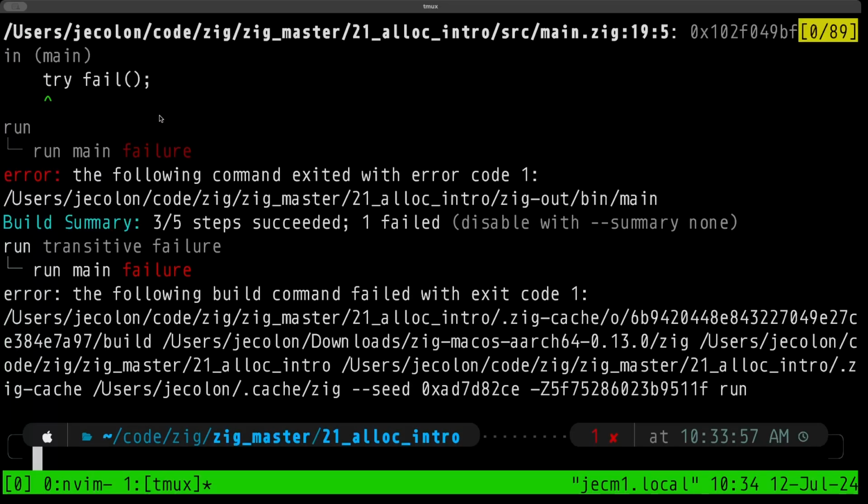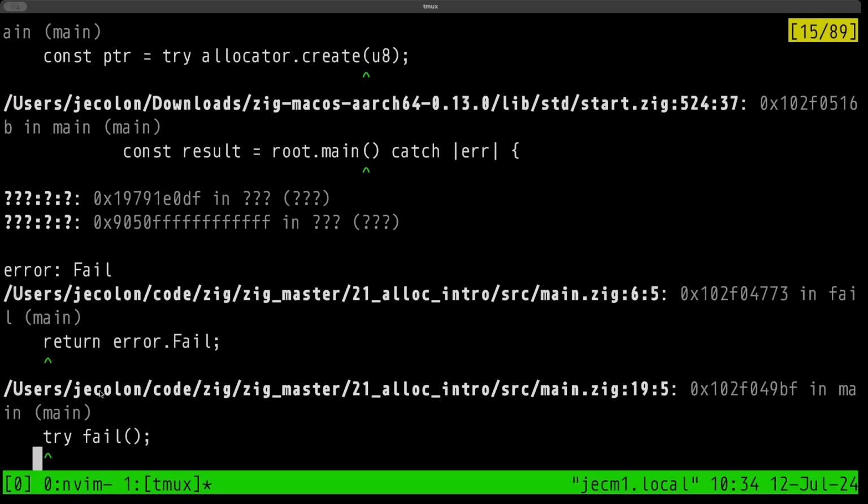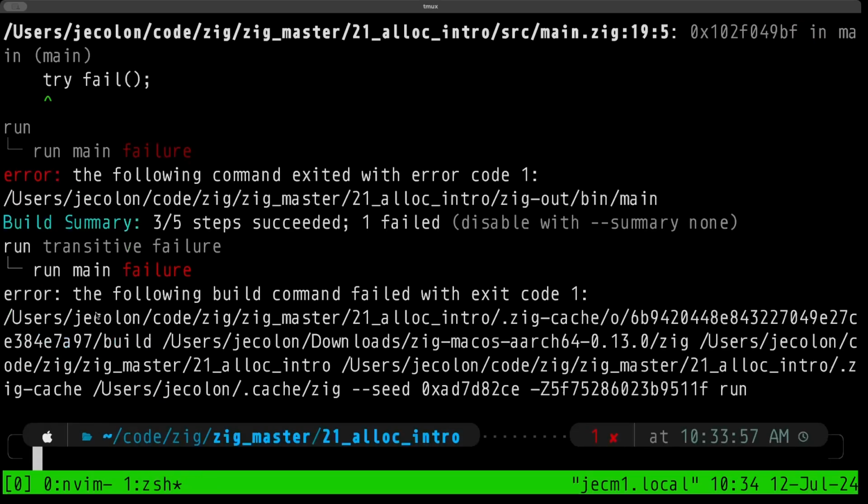We're going to see, let's scroll up here, that we have our output once again, and once again we have our memory leak, and down here we have the fact that we had an error during the execution, and it points to exactly in that function where we return error.fail, and here when we're doing the try on that function call.